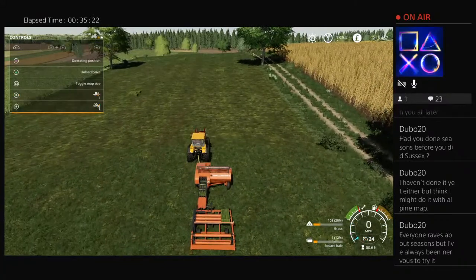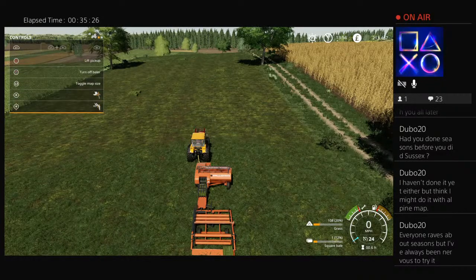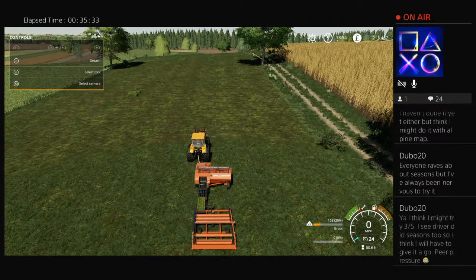Right, we'll turn this off. Unload bales. Yeah, he done such a good job on that map that there's so many options.